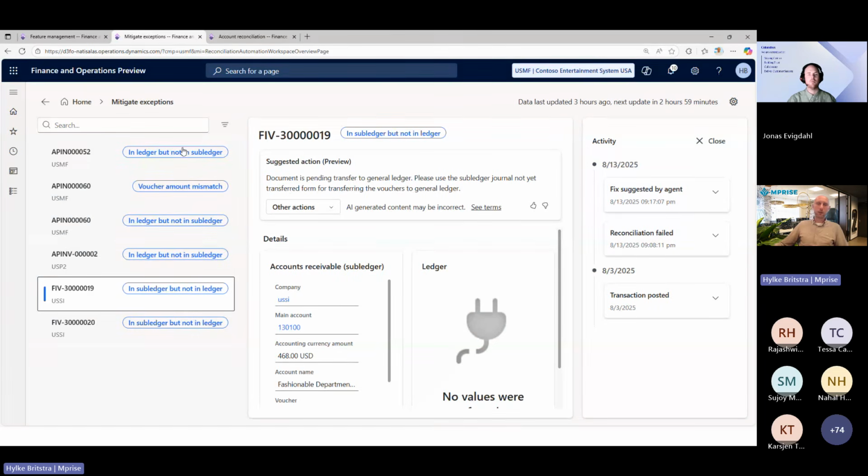So based on the reason of the difference between sub and general ledger, Copilot can propose an action, propose a solution that as a user you can follow up to mitigate the exception. If you want to do another action, you always are able to. So you are always able to overrule the suggestion that Copilot gives you.